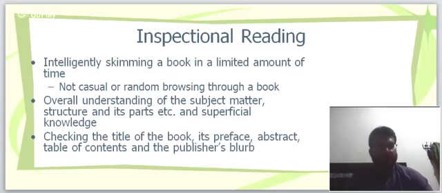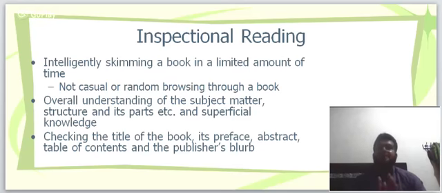So, if we talk about the second level of reading, that is inspectional reading, here the reader does not have a lot of time to read the book thoroughly from page 1 to last. The time that he has is very limited, and in this limited time he has to make sense of a book, a piece of writing. So he goes through the book and tries to make out of it as much as he can. But remember, this inspectional reading is not casual or random browsing through a book, just flipping through the pages. It's not like that.